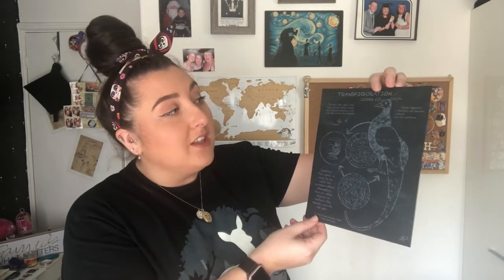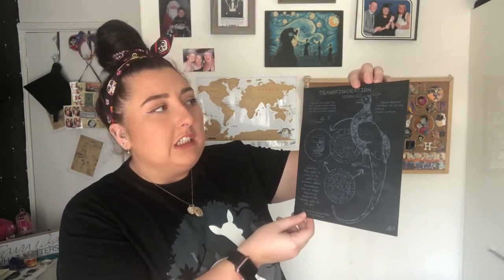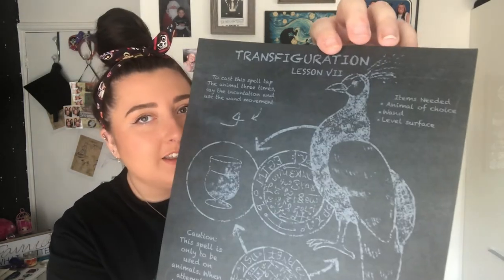Oh, rip the paper. And yeah, one job to open it. This is beautiful. It looks like a chalkboard, which I'm assuming it's supposed to look like. So it's Transfiguration lesson. Is that 7? V is 5, isn't it? And then 1-1, so I'm going to assume that's 7. Maybe I'm stupid, I don't know. Would not be the first time.